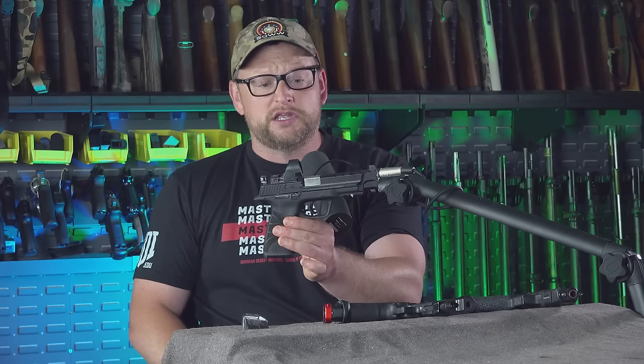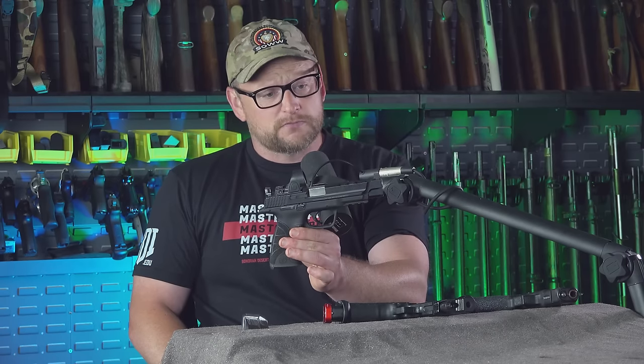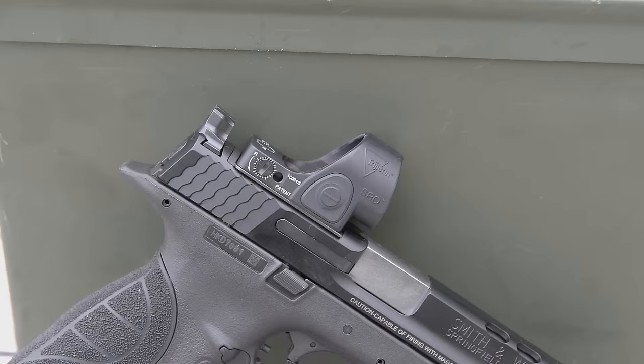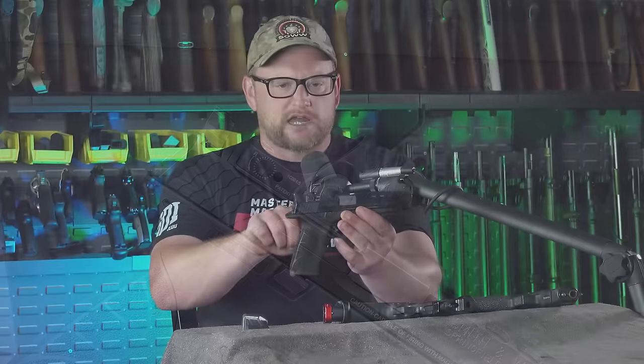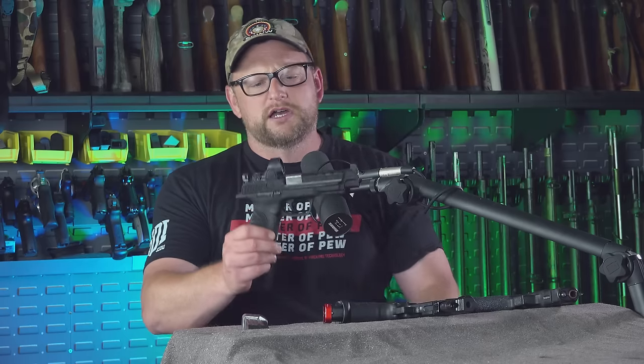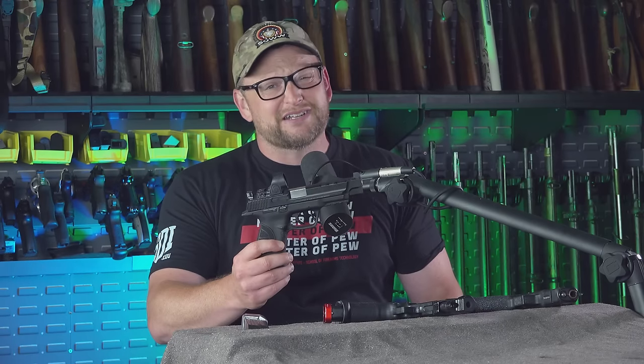I have about five of these mags set up with these extensions. It's a polymer frame M&P with a five-inch barrel. It is ported, it's their standard armor-right finish, high sights, and we've got a Trijicon SRO on this particular one. It's got a slide-riding plate. Other than the match-grade barrel and the pretty basic frame, it's a pretty straightforward gun — an entry-level gun that can get you into competition for not a ton of money. They're quite accurate and the triggers are good.